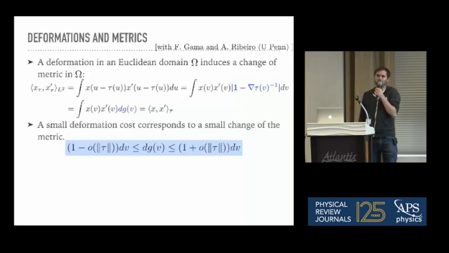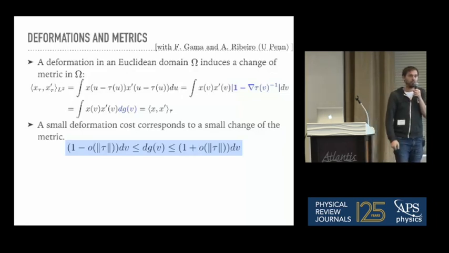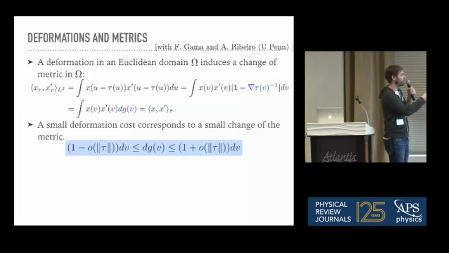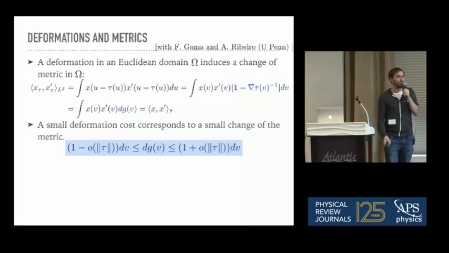So from the formula of change of variables, you can see that when we apply a change of variables, we are directly changing the metric, right? You can rewrite the change of variables in terms of the initial signals, but where the metric has changed, right? And the price to pay to make this transformation is something that involves the determinant of the Jacobian of the change of variable, right? And so our deformation cost that we defined before is essentially a cost that we pay of how much the metric changes with respect to the original metric, right?